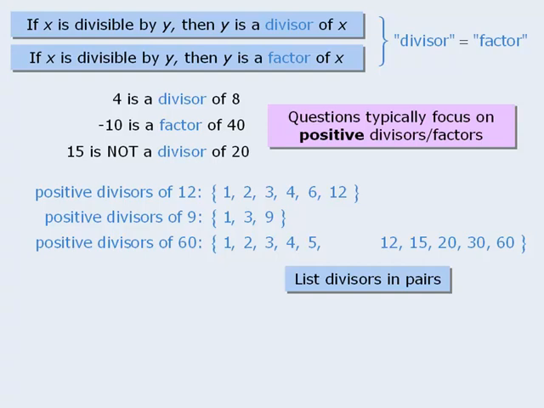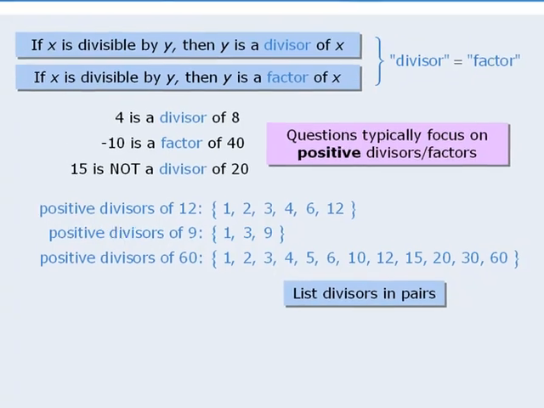Moving along, the next divisor of 60 is 6, and its pair is 10. At this point, we can see that there are still some numbers remaining between 6 and 10 that we have not checked. So let's check them. 7 is not a divisor of 60, and neither are 8 and 9. So our list is complete, and these are all of the positive divisors of 60.